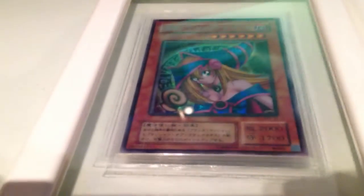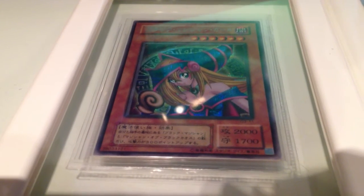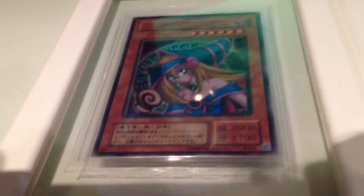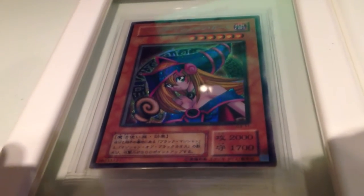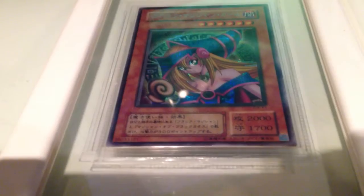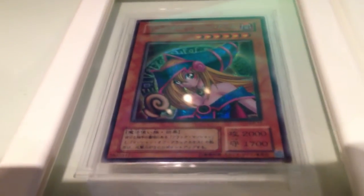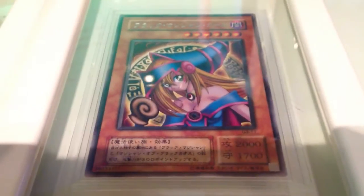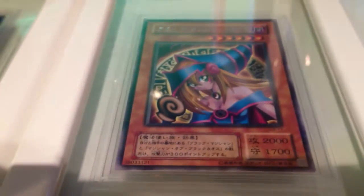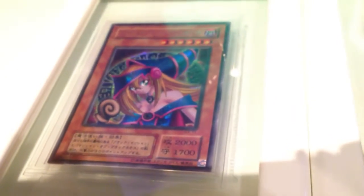And then the Secret Rare — you had to win in those tournaments. The code is also G3-11. I saw one on eBay for around $5,000 and there are around 300 to 400 of these around. As you can see at the bottom left, it doesn't have the word 'replica' in it — it's the original Dark Magician Girl. If you try to get these, try to get them with an envelope. They all come with an envelope to show that they are the original Dark Magician Girl.